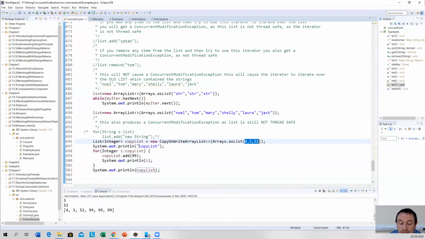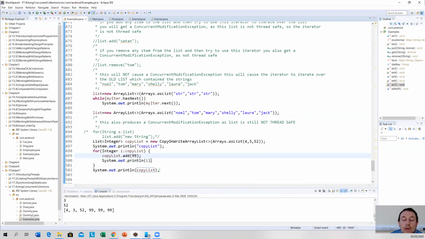I'll say that again. This is iterating over the existing list of 4, 3, and 52. It's only after it's done its iteration that it does that. That is the best way to describe it. Copy and write array list, so you won't see the changes.